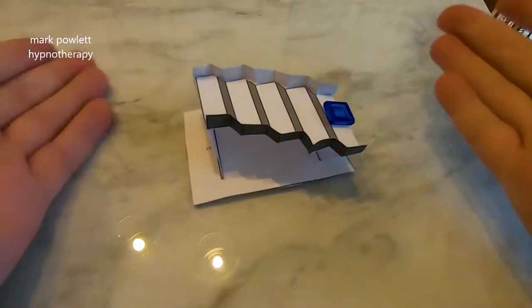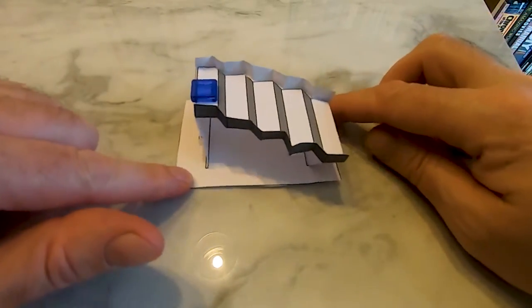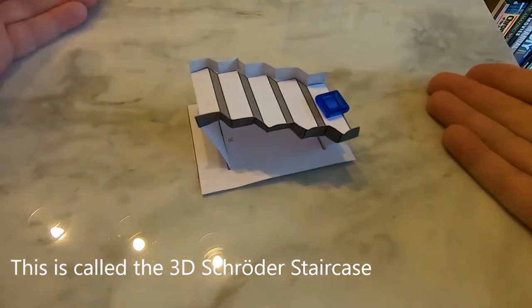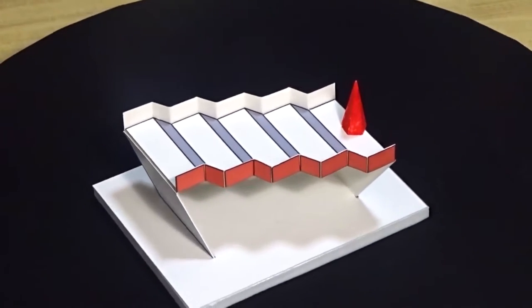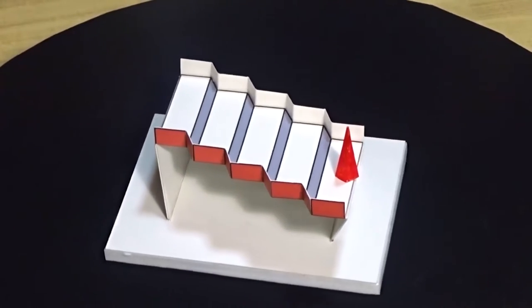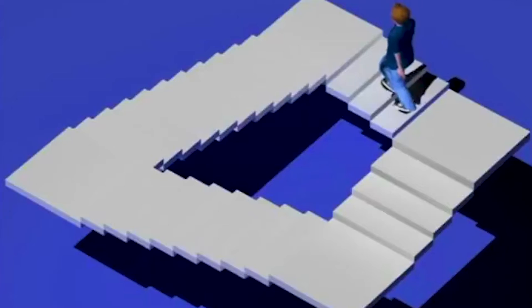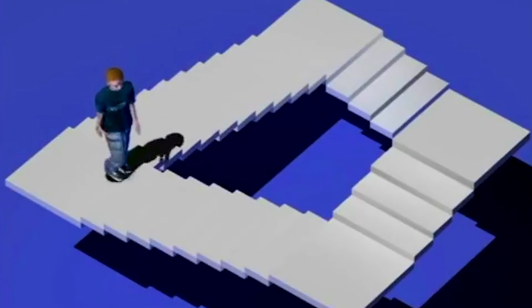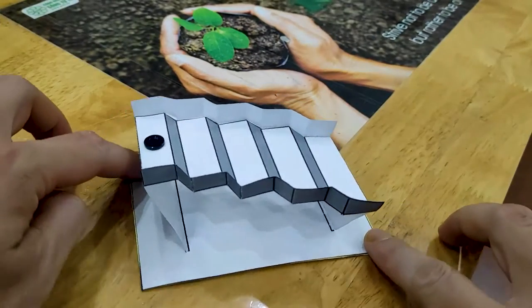The 3D Schrader staircase created by Japanese mathematician Kokichi Sugihara puts a three-dimensional spin on the classic illusion. Sugihara's model appears to be a staircase from above from two different perspectives. He positions a red cone at the top of the steps and rotates them 180 degrees, resulting in the cone at the bottom of the steps. The staircase appears to be inclining in both cases, but the incline is a mirage. When Sugihara rotates the model, he reveals that the two legs of the staircase are actually the same length and all of the stairs are on the same level.